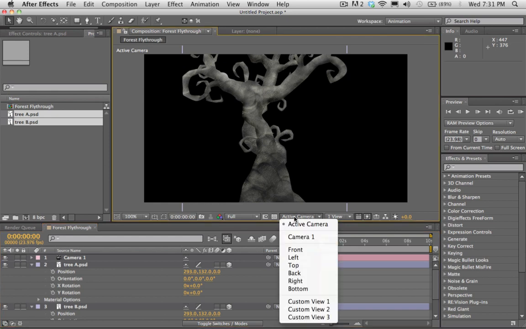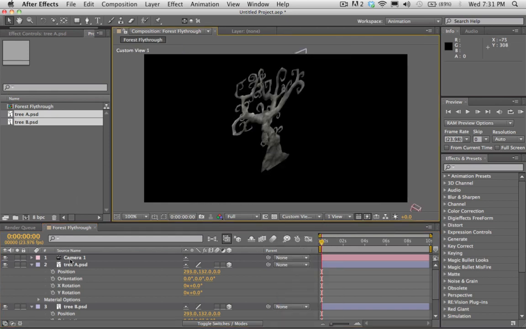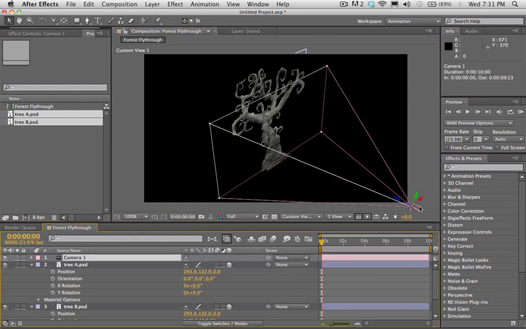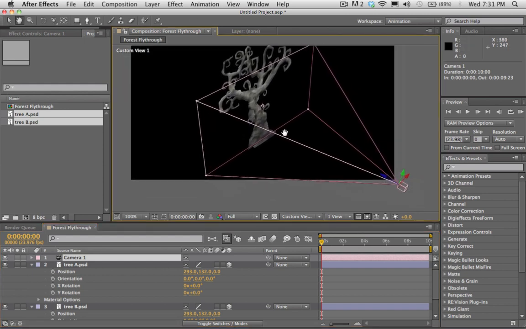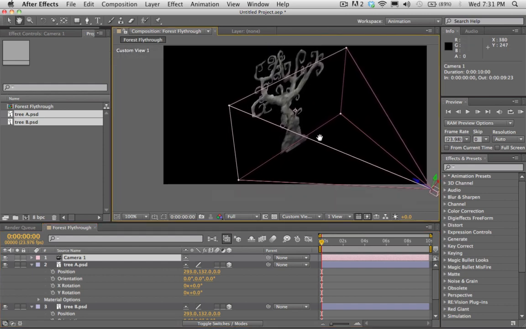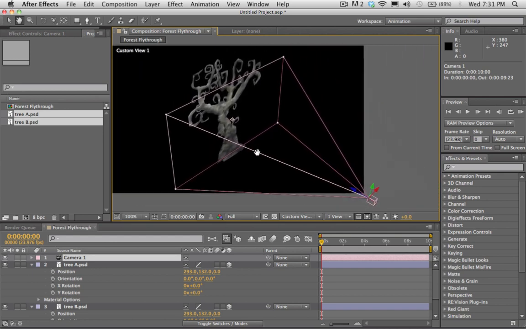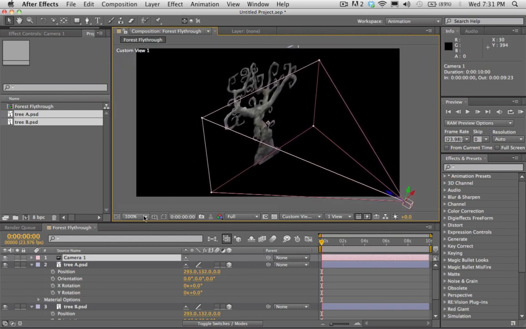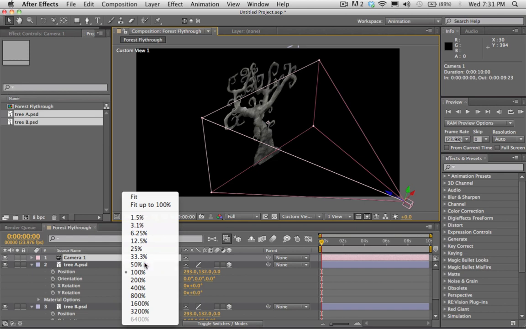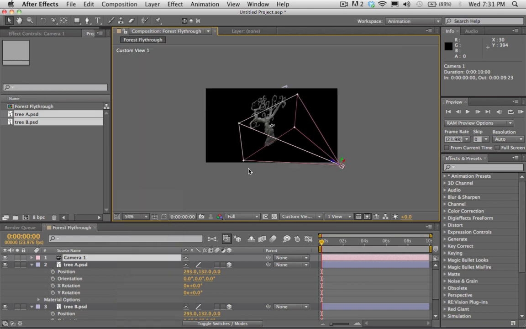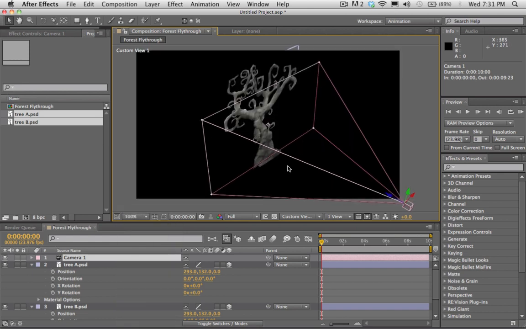So if we go to Active Camera and go to Custom View, why don't you select your camera on the timeline? That way it'll show it on your composition window here. If you hold down the space bar and click on your composition, you can move it around a little bit, reposition it. You can also change the size here if it's too big or too small. Mine's fine how it is though.